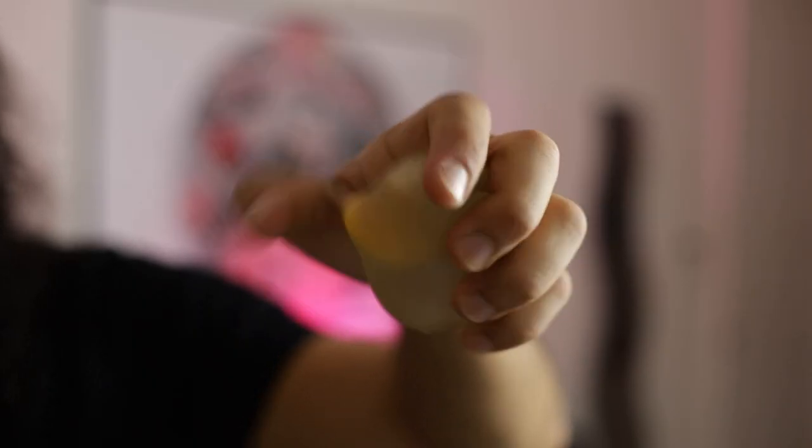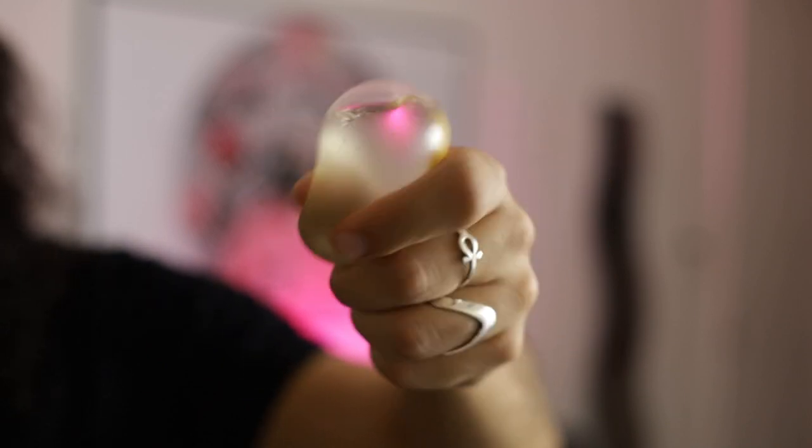What would you give me if I drank the water inside of this fidget toy? 1,000 likes and I'll drink this.